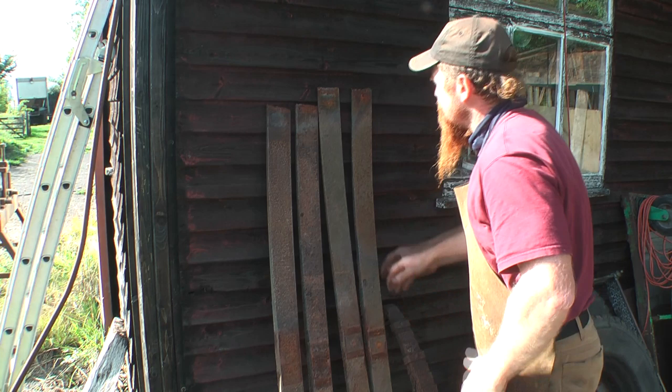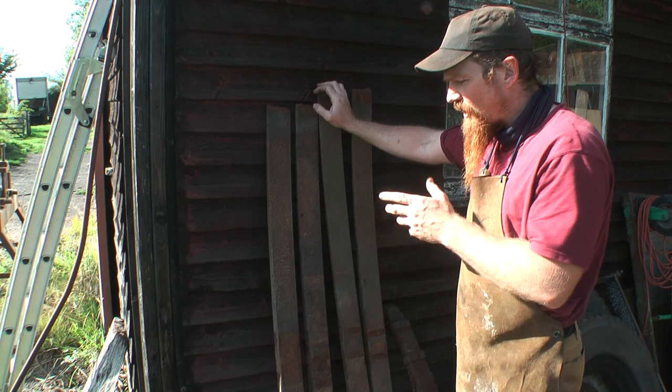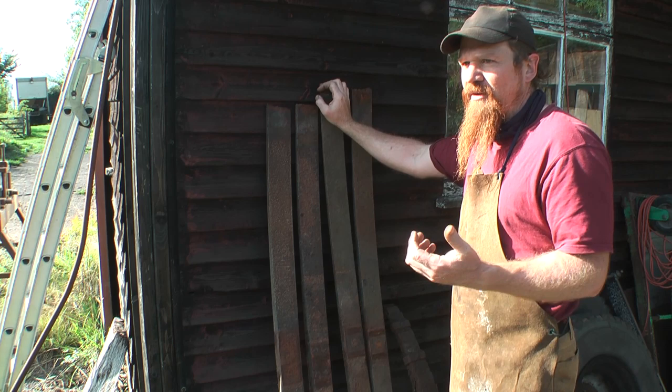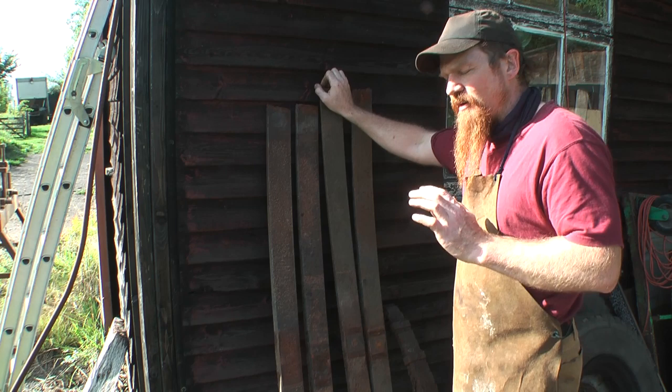This is probably 5160 steel. The 51 means low chromium, so some chromium content but not much, and the 60 is the amount of carbon, 0.6%, so a medium carbon steel.